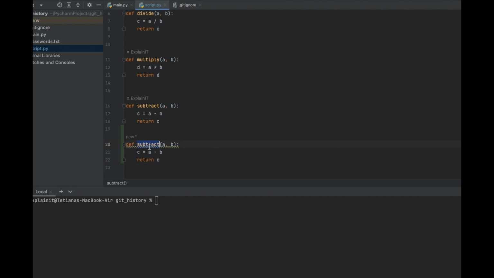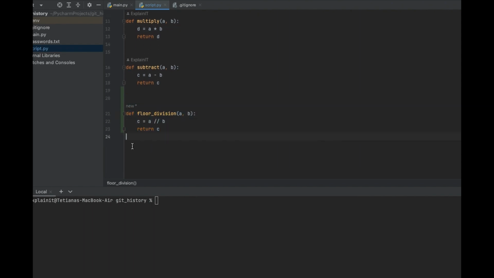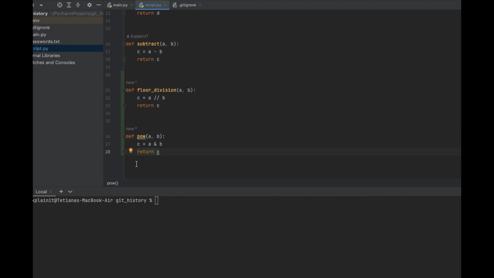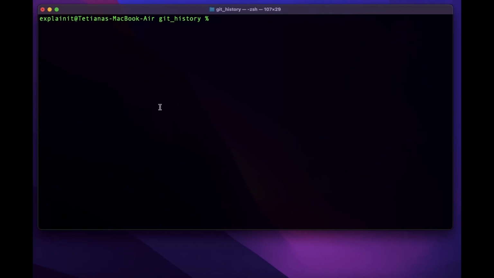For example, we will add a few more, like add floor division here, and for example, add POW. So we added these two functions, and let's just commit them.